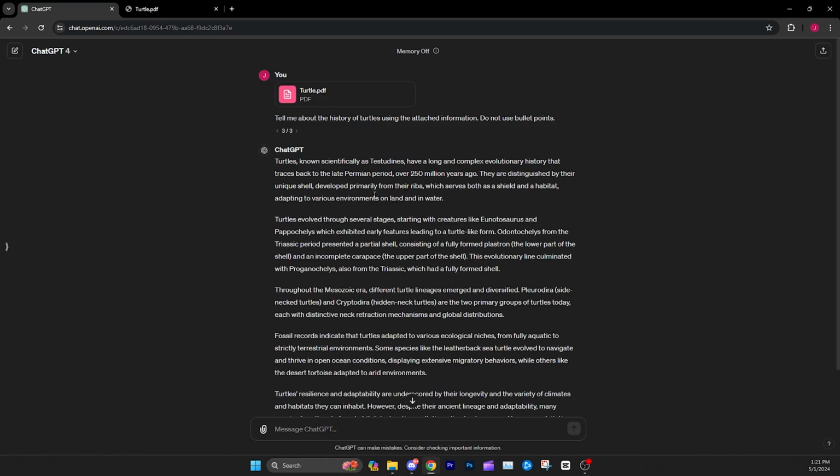Now, as you can tell, it's a little bit short of a script in a way, but we do have a lot better information that we can actually use now. And by using this little bonus tip of do not use bullet points, adding that into the prompt, it will help eliminate ChatGPT's use of the bulleted points, which can make the output less organized, but it will also give you some true text for a voiceover script instead of obviously bulleted points.